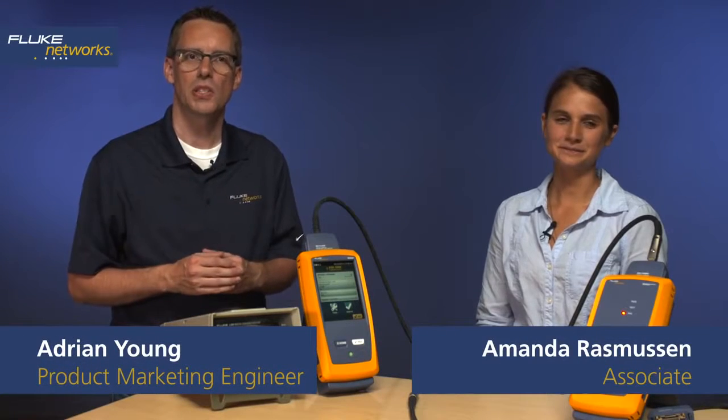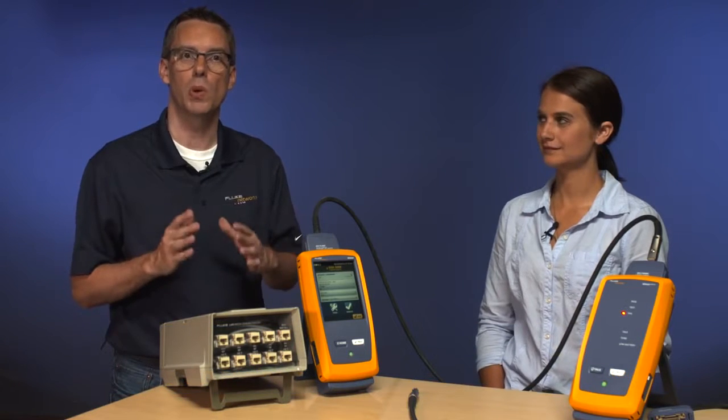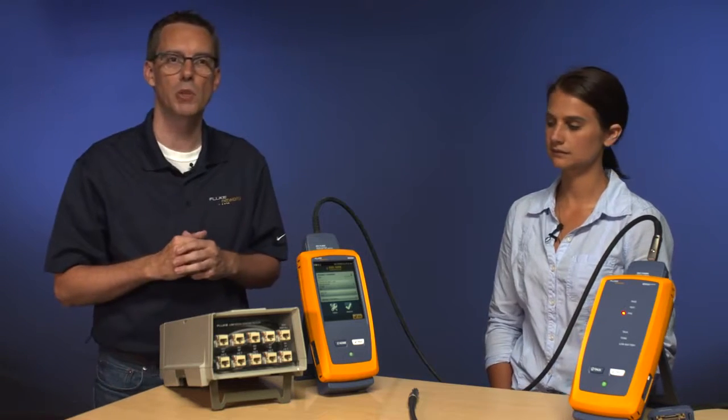Welcome back. Our tester is set up for a Cat5e test. Now it's time to run that test. But before we do that, we'll want to set a reference. To do that, very easy. Permanent link adapter on the main unit, connected into the channel adapter on the remote unit.